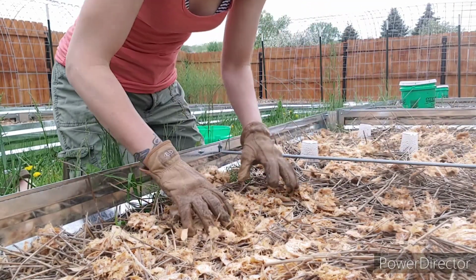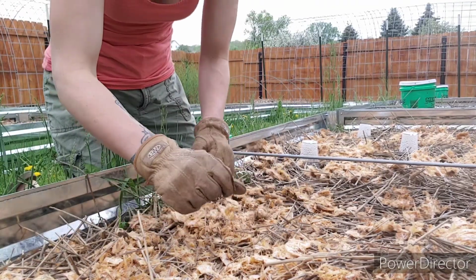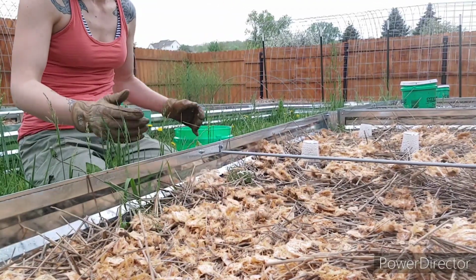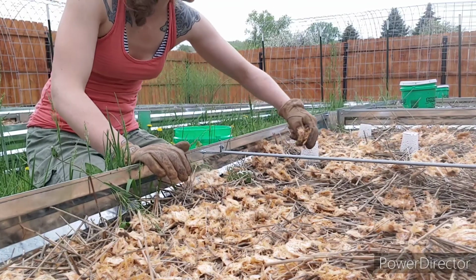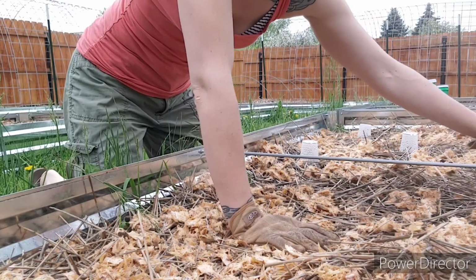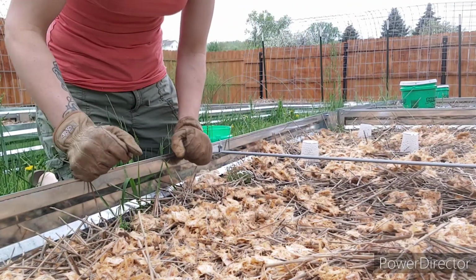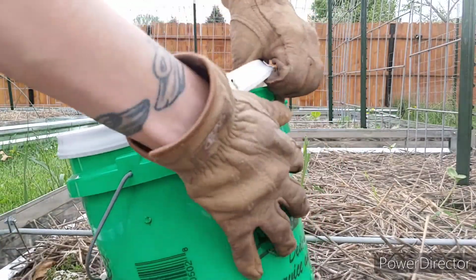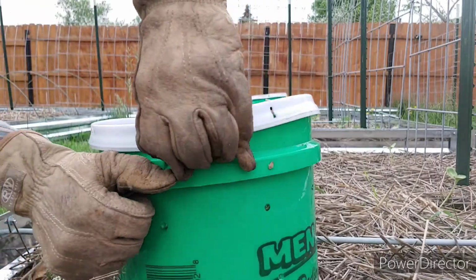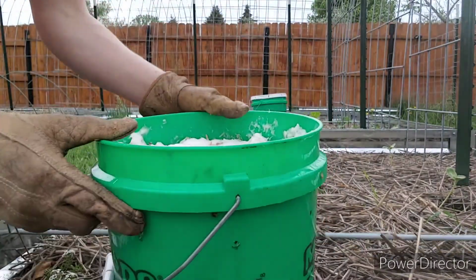New gardeners will frequently kind of have a little panic attack when they see little mushrooms turning up in their soil, thinking that they've done something wrong or it's bad. It's typically not. It's usually a sign of good soil. Alright, so that's it for this bed. Real good.